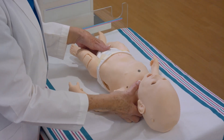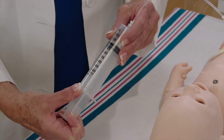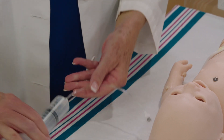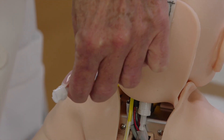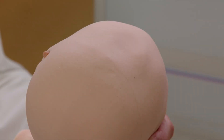Luna has an anterior fontanelle that can be manually activated. To enlarge the fontanelle, pull back on the syringe plunger to have 20 milliliters of air in the syringe. Attach the syringe and tubing to the fontanelle port on the back of the mannequin's neck, then inject air for the desired bulging appearance.